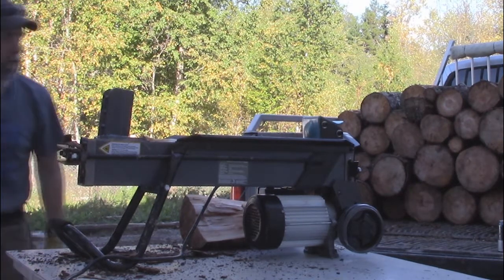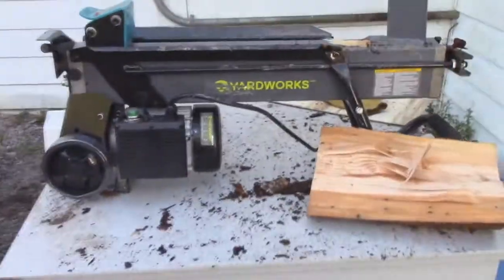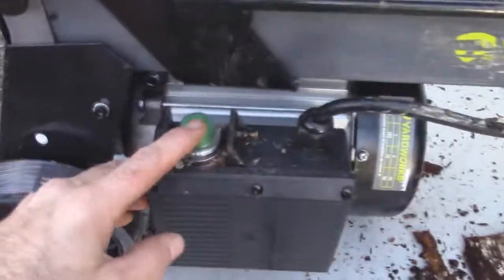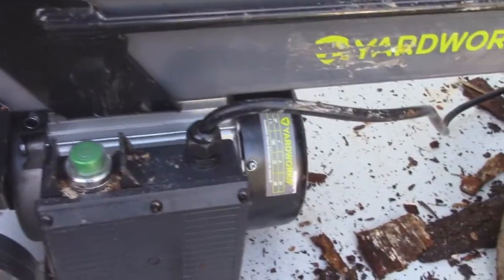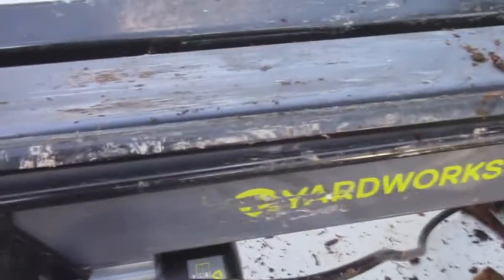Okay, so that's good enough. I'll give you a closer look. It's pretty simple. There's your machine. You're on the operator side, and this thing is made for somebody who's definitely right-handed, because you use your left hand here and you use your right thumb there to depress the button. You need to hold that down and depress the button in order for it to work, which means you need both hands to do a piece of wood. Then you just watch it move forward.